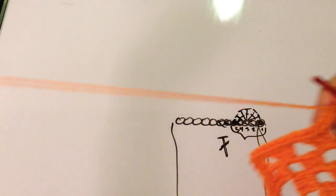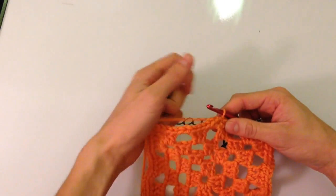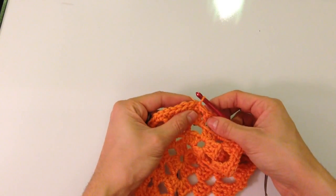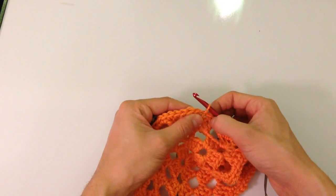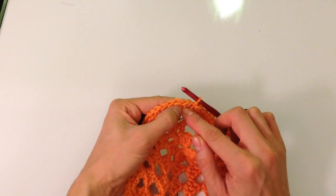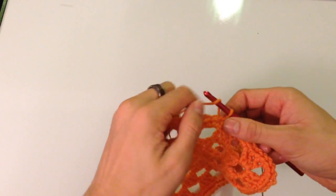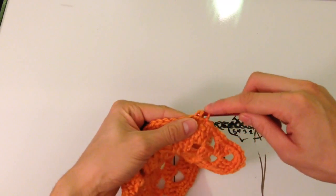So I'm going to get my work back. I have my yarn on the floor because it is out of the way. So I'm counting this very first stitch here as my first stitch, which I've technically already slip stitched into to end the last row. So I'm going to count 3 stitches. So 1, 2, 3. So here is my middle stitch. What I'm going to do is a double crochet into that stitch. So I'm going to yarn over, insert my hook into that middle stitch, and do a double crochet.